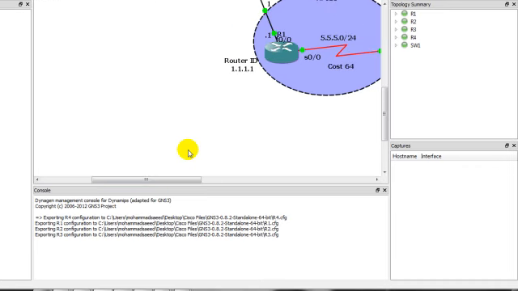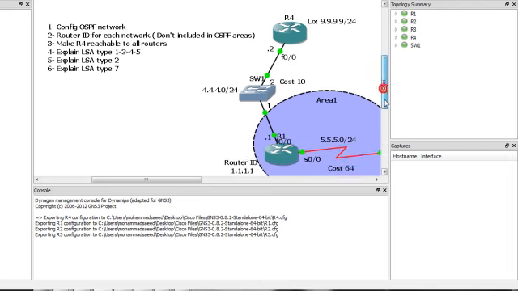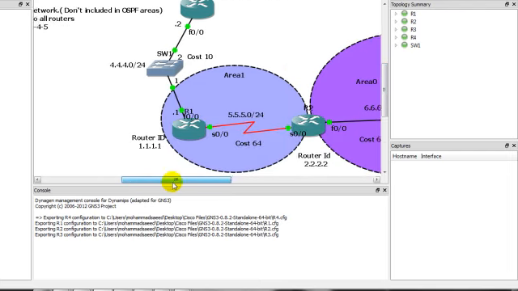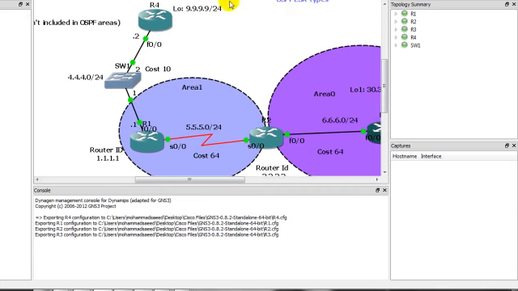Now we are going to talk about LSA type 7. Look at this. LSA type 7 needs something different here, or to add another thing between router 1 and router 2. As you remember, we have the external address.